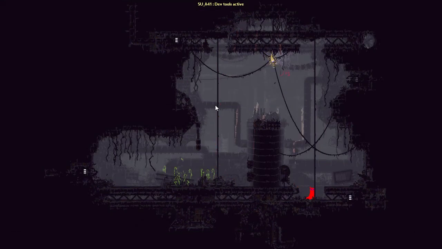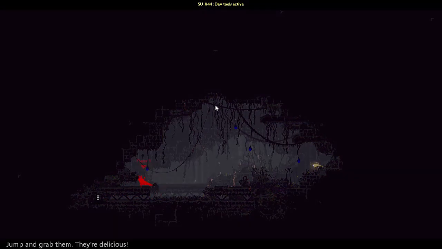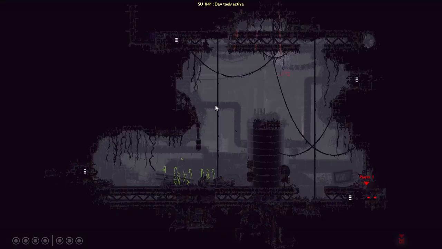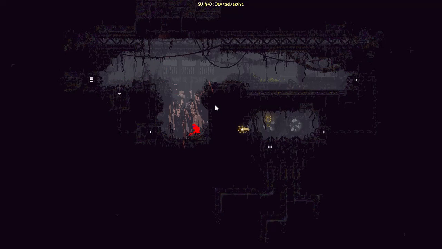Where am I supposed to go? Down here or up there? I'm gonna go down here. Oh, okay. Get this one. Yeah, I'm full. So those mean food. Food dots. Leap the gap with what? Okay.